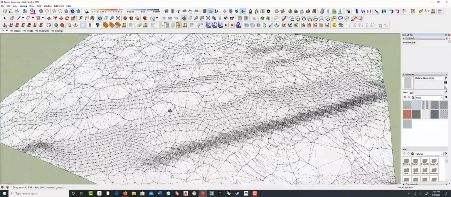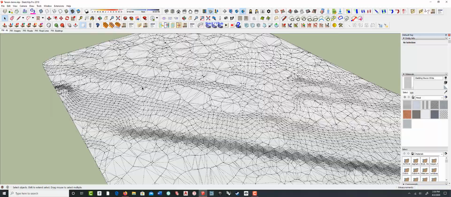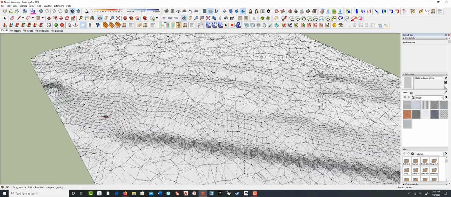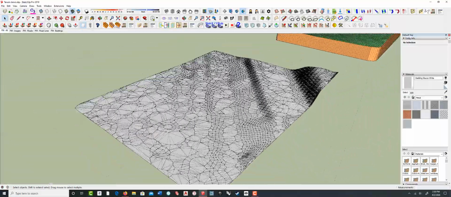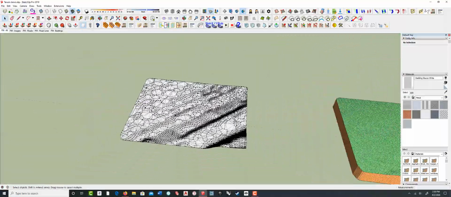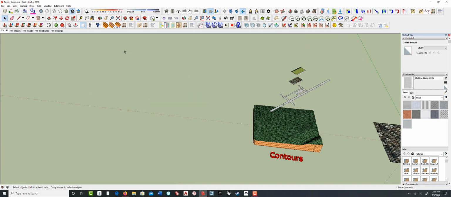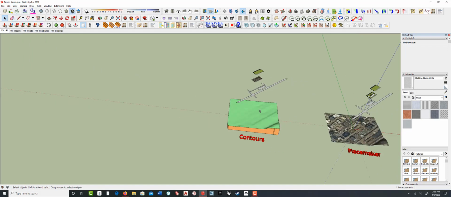If you're draping objects and lines across this, sometimes it doesn't close them. It's got so many more intersections. It's going to take a lot longer to do. This really is not very useful. So I never use the sandbox tools to create terrain, and Toposhaper is free, so use it.